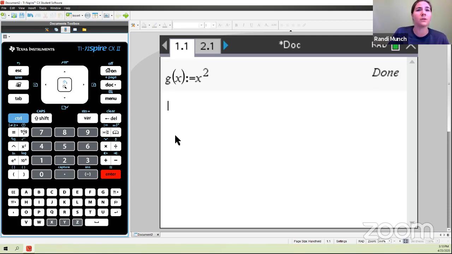I'm also going to share something that I do with my kids that you may or may not find helpful. I'm going to define g1 of x, and I'm going to define that as the first derivative. One of the really nice features about the Nspire is that you can use letters other than y. So on the AP test, if they give you a function called g, or if you're working on the BC test in parametric, you can call it x of t, you can call it y of t. So I have my kids label things g1 for the first derivative.